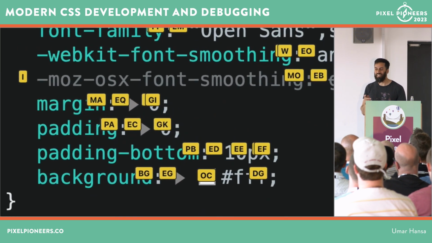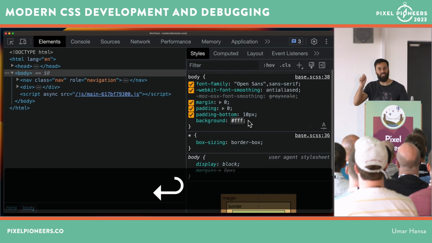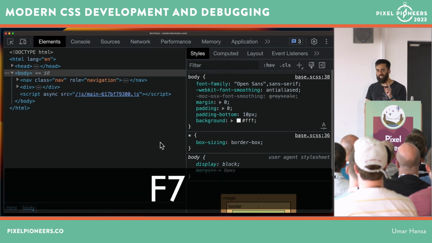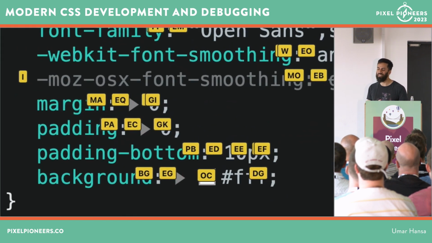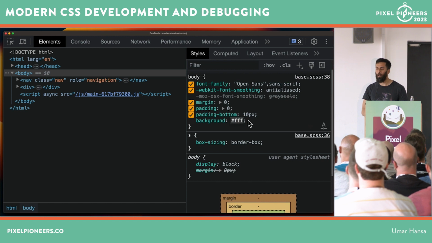Now, maybe there are skeptics amongst you saying, if you're going to go to the hassle of looking at all these little abbreviations, why not just memorize the shortcuts? Why not just use the tab key, right? Well, first of all, tabbing doesn't always work as you might expect. Not to put any browser DevTools down, they are generally keyboard navigable.